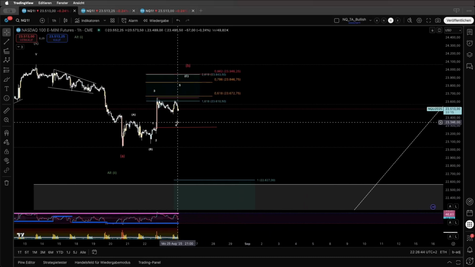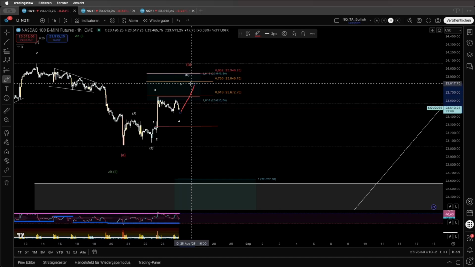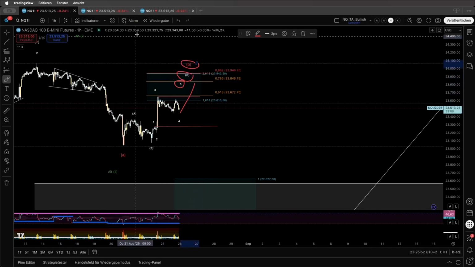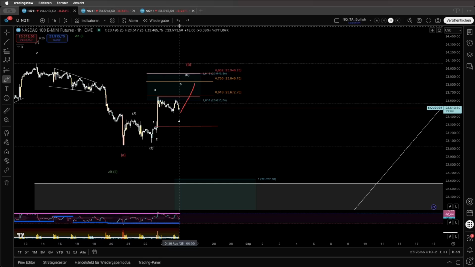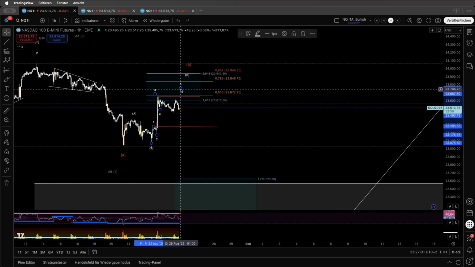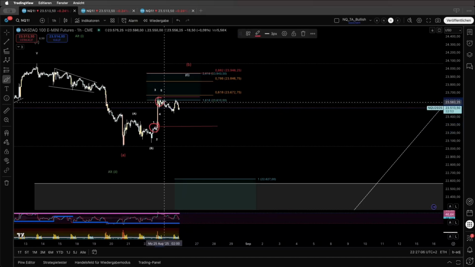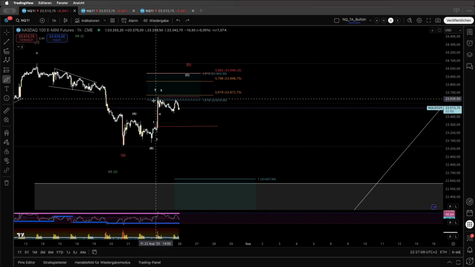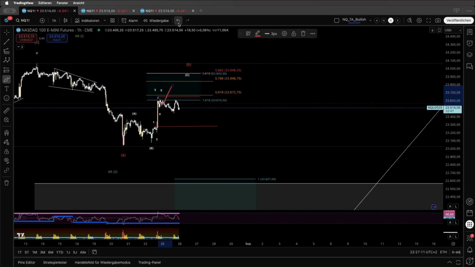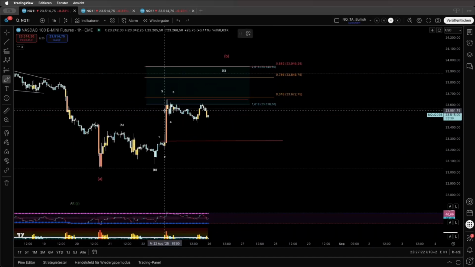And let me add here also, if I'm going to zoom in right now, normally, and you can see how I labeled it here, normally we need, or the chart would look better with one more high in the 5 of C of B. It could be that the 3, 4, 5 is already done here, but it's a little bit short in my view, okay? It's a little bit short because you compare probably the wave 2 here with the corrective structure of wave 4. And normally you want the wave 4 to be a little bit longer in time than the wave 2, which at the moment is not happening, because if we consider, and then we have to really zoom in, if we consider, but it doesn't make any difference, probably the 4, 5 is done here.